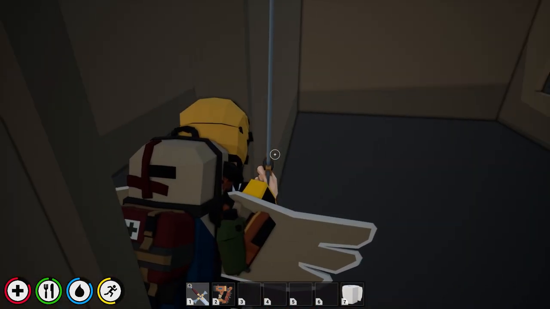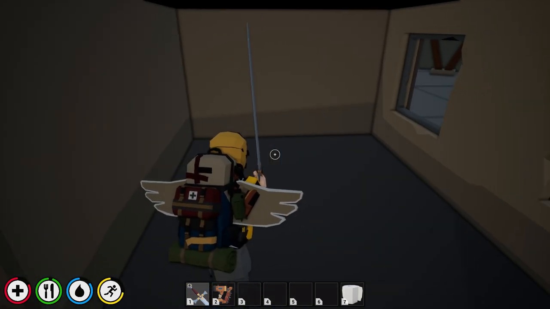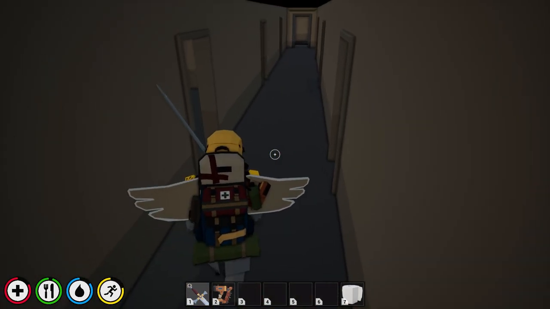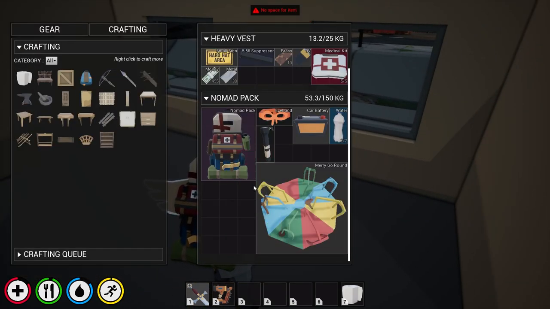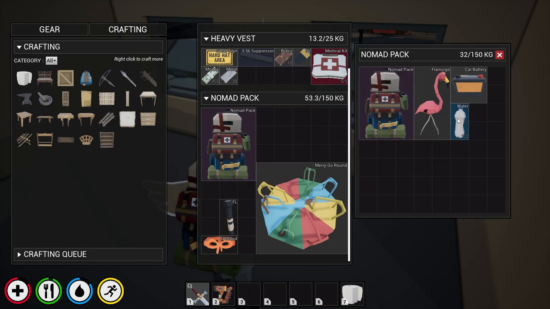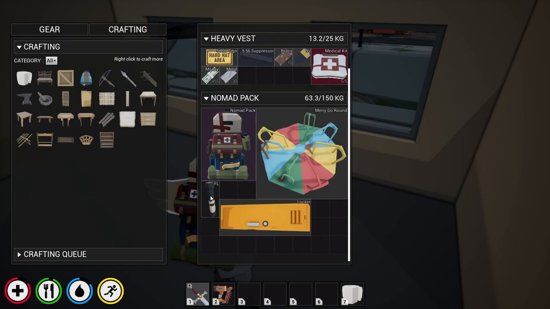Okay. Ta-da! New update! What? Hello? Is there anything new in here? Oh, what's this? We got a locker. Let's see if we can Tetris this here. Actually, I can put stuff in here. Okay, that should turn sideways. Yeah, okay, we're good.